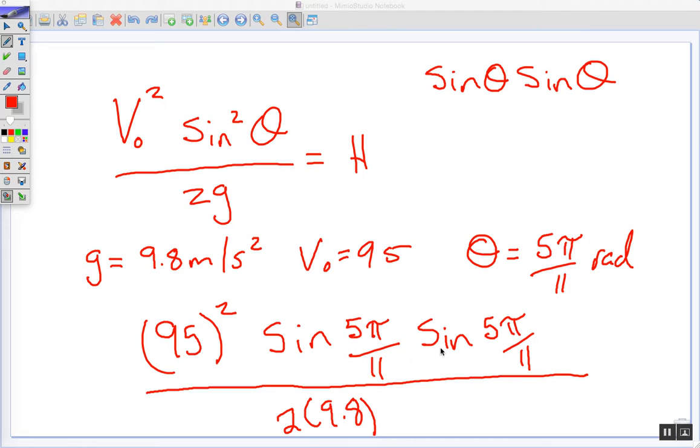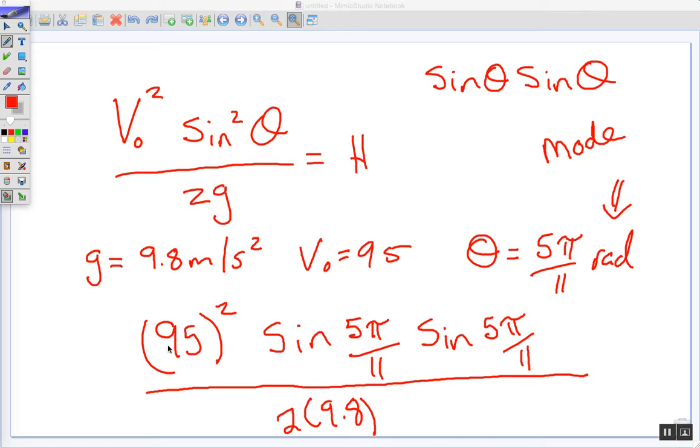So there are two sticky parts here when plugging this into your calculator. One, since this is given to you in radians, you need to make certain that the mode on your calculator is in radian mode and not degree mode. So that's the first thing you want to do, is double check your mode. The second thing is you want to be really careful with parentheses. Because it does matter how this is input into your calculator.